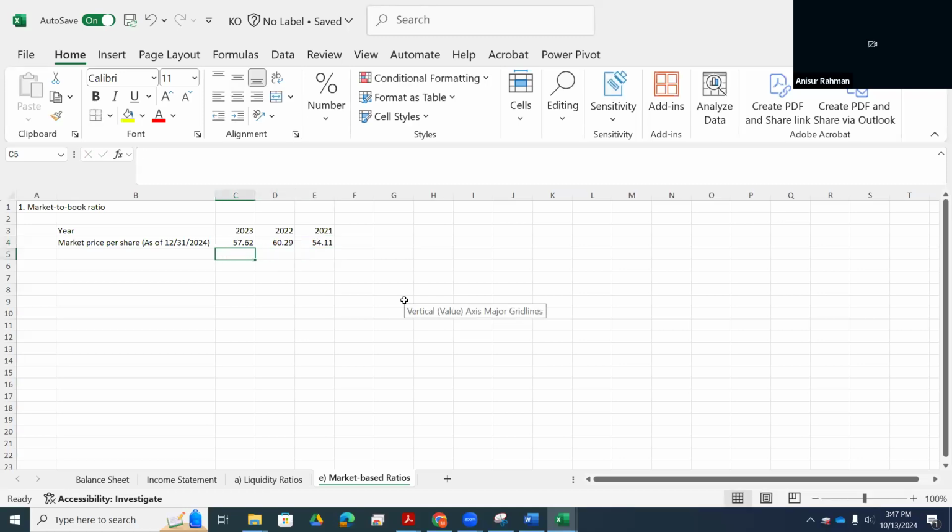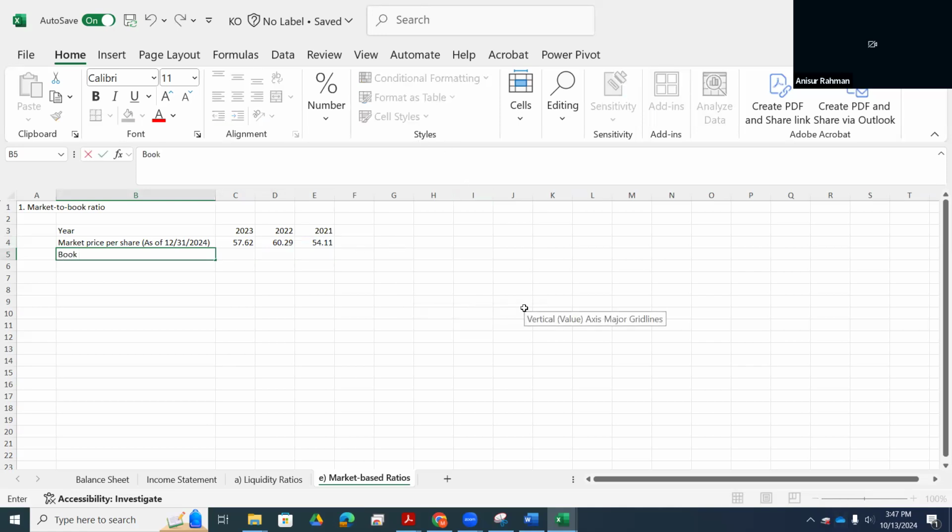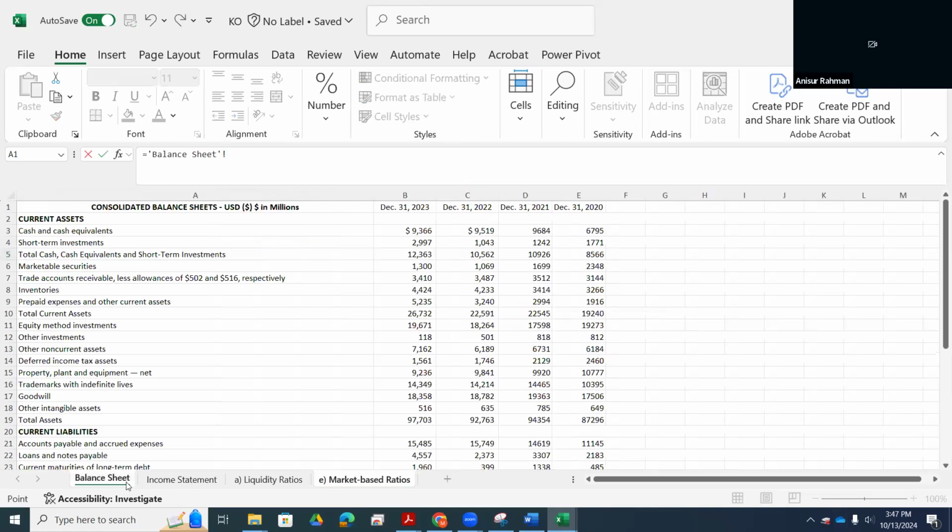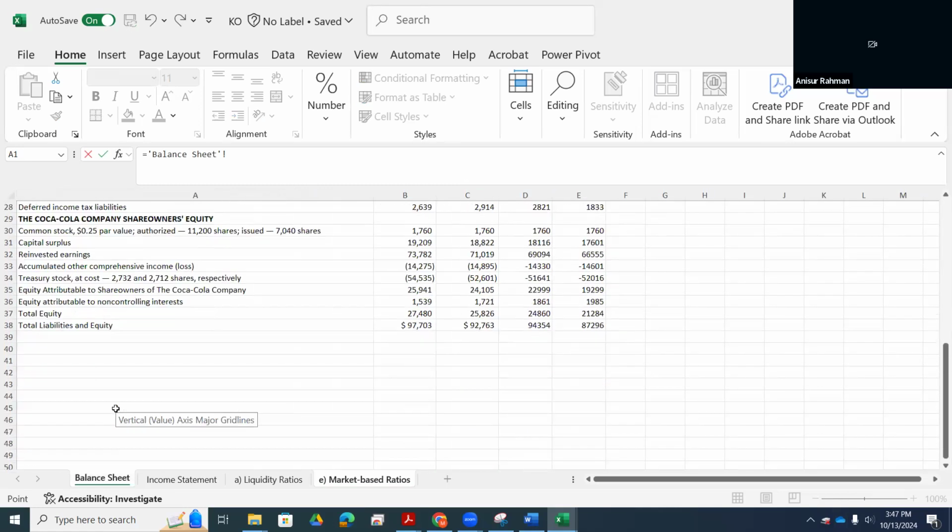Okay. Now I will find out the book value of equity. So book value of equity is the balance sheet data. So I'll go to balance sheet, enter an equal sign, balance sheet. This is the total equity.